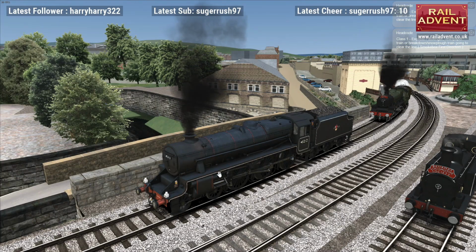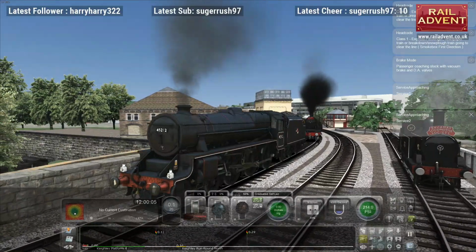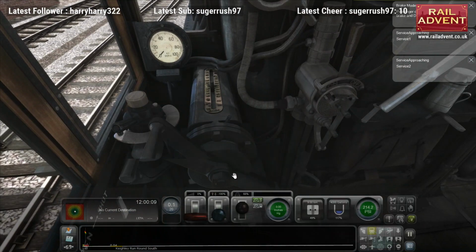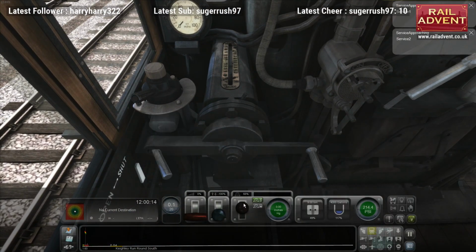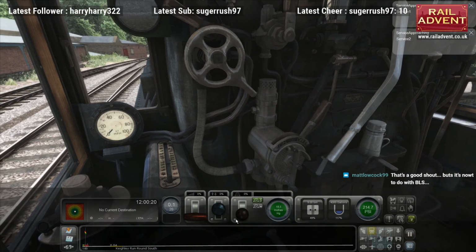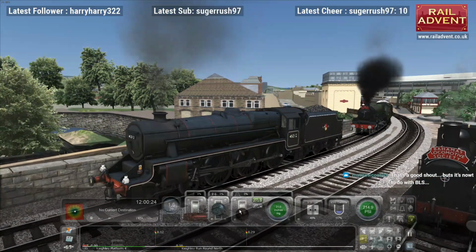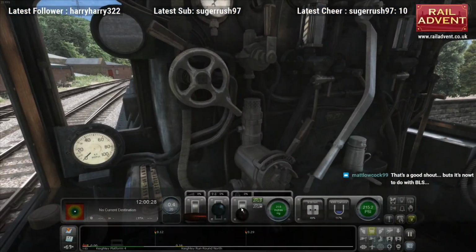Yeah, I probably should have loaded that one in, Matt, but it doesn't matter. Right, now we're going to try and remember how to drive an engine. Yeah, when I first got this Black 5 pack, I loaded it in and then was like, why am I not going anywhere? I didn't realise you had to press J to actually release the brakes.